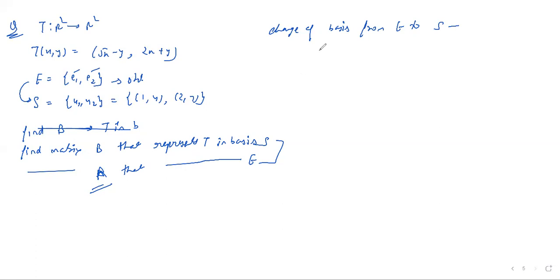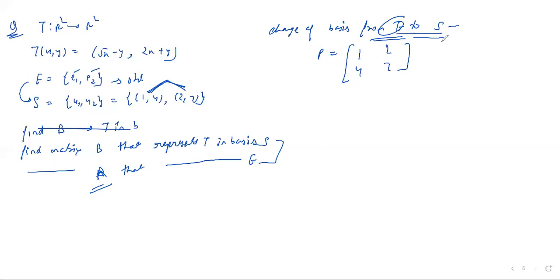So the corresponding P matrix will be the coordinates of the vectors u1 and u2. If I write these coordinates into my column vectors, then I get my P matrix, because it is on the standard basis. We have studied this: if we write the coordinates of the basis vectors into columns, we get the matrix P. This will be my change of basis matrix from E to S, so that will be 1 4 and 2 7.